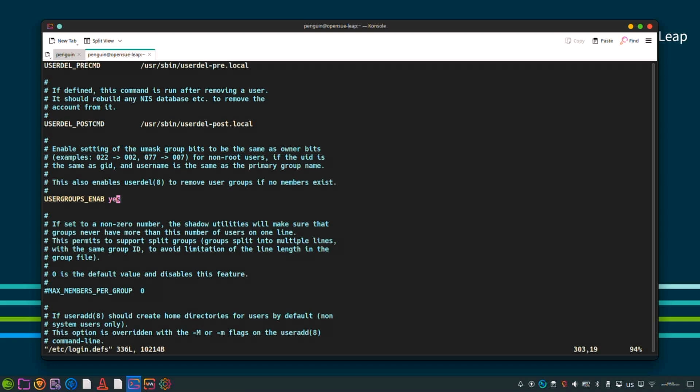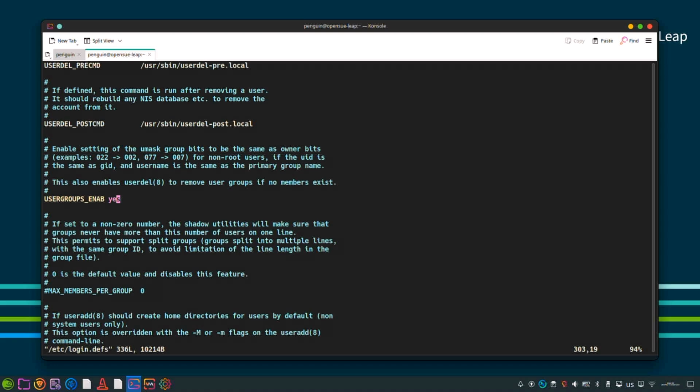Without this one, when you create a new username on your operating system, it will not create a new group with the same name as the username you are going to create and assign this user to that group as the default group, the primary group for this user.